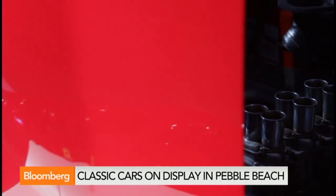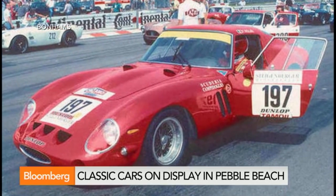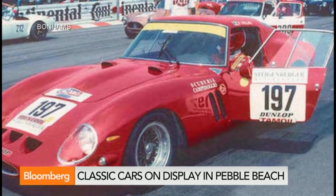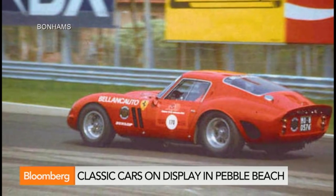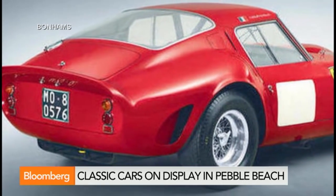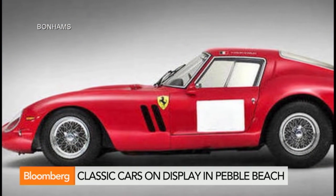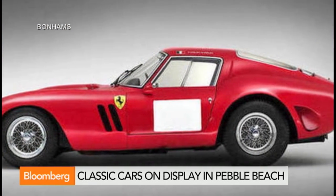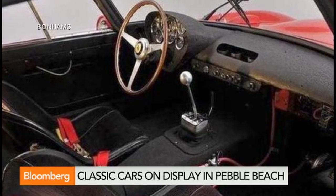I wonder why the 60s seems to be an era that is unbeatable in car design and prices paid at auction. I mean, will other eras come into popularity, or is this just the heyday of car building? Well, nostalgic collecting has always been a pretty strong factor in the collector car market. And if you think about 50 years ago, the people who have reached their peak earning years are now retired. They've got a bundle of money sitting under them. They were teenagers when this car came out, or they had pictures of it on their wall, or this is the car they wanted. And so now they're going out and buying them.